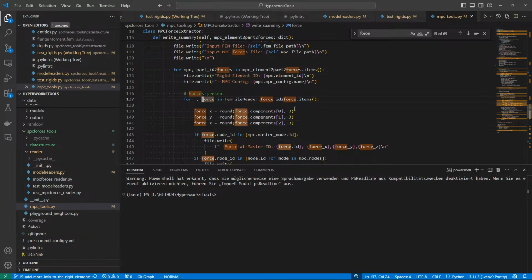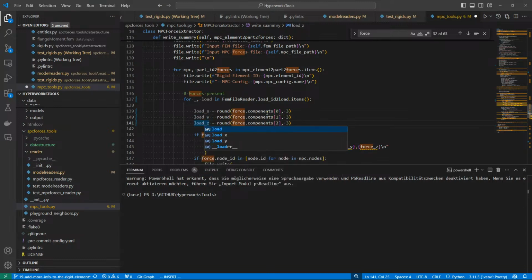Yeah, here it is. So let's say this is load, and this is for sure not forces, but load ID to load. And yeah, so then we have load X, Y, Z. That makes sense because it's the same thing for both. Then we have here load.